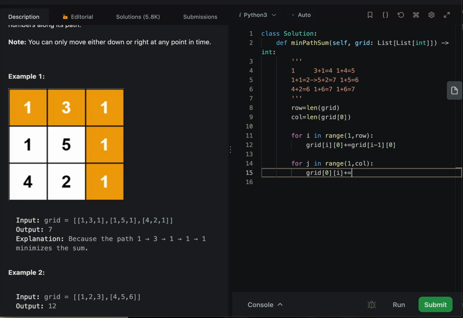So this is going to come from top, right? So this one plus whatever comes from top, because that's the only place where we'll get, we cannot get anything from the right side. So grid of 0 j minus 1. Okay, this is supposed to be j.